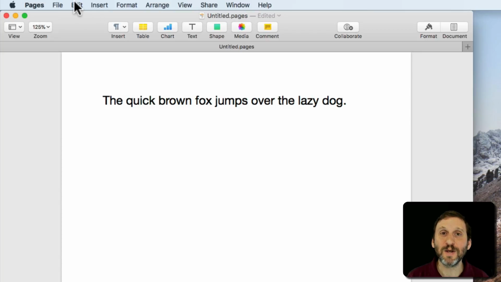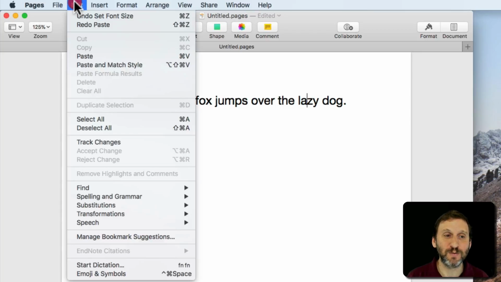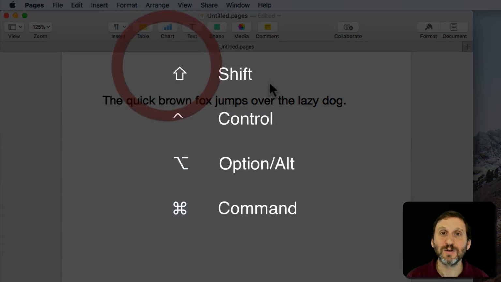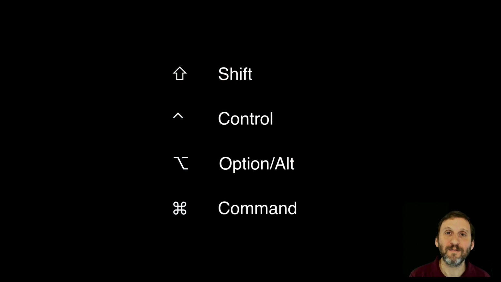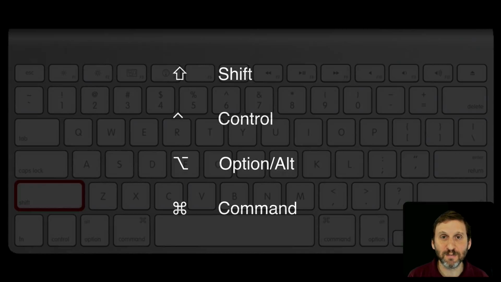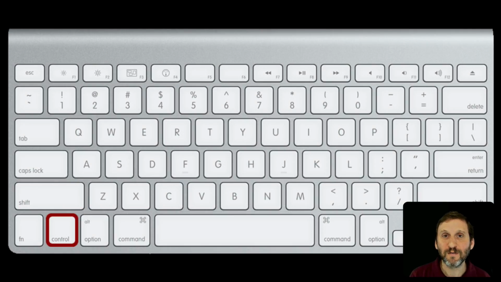Now the key to knowing which keyboard shortcuts match to which commands is knowing what these symbols mean. These symbols have a meaning that maps directly to modifier keys on your keyboard. So here you can see them. You can see the symbols for Shift, Control, Option, and Command. And it's important to note that on the Mac keyboard there are two completely separate keys, one called Control, the other called Command.